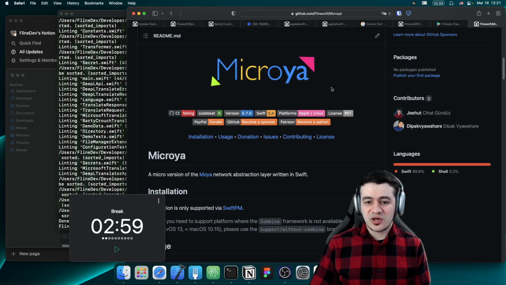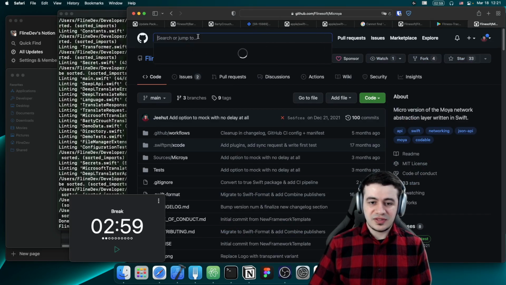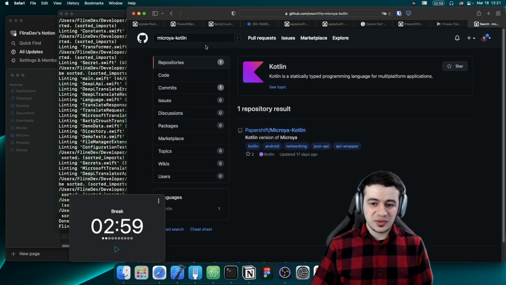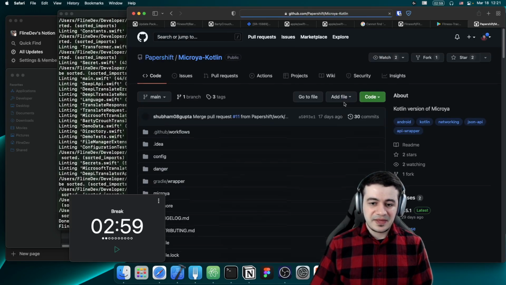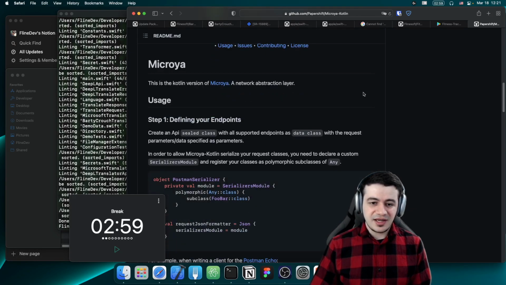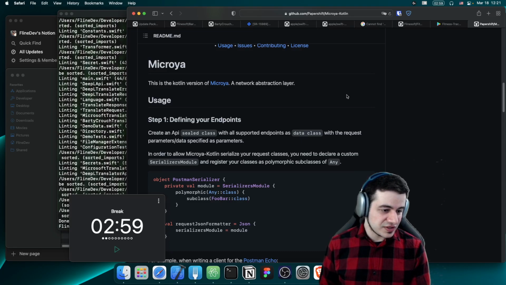And this is basically a micro version of it. And for my work, the app work, there was a Micria version for Kotlin developed as well. So it's basically the same idea. And it's for Kotlin though, and you can see also the same icon. And yeah, so that's how we did it in that project.